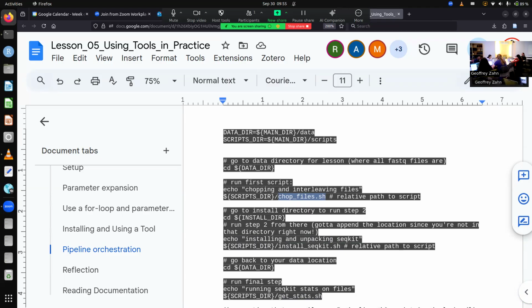This actually, in our case here, would almost make things easier if we just put it all into a single script. We're going to chop the files, we're going to download the thing, and then we're going to run it. But those are 3 steps, and so we're abstracting this, moving those to their own scripts so that we can call them. So I'm trying to teach you the best practice to start with.